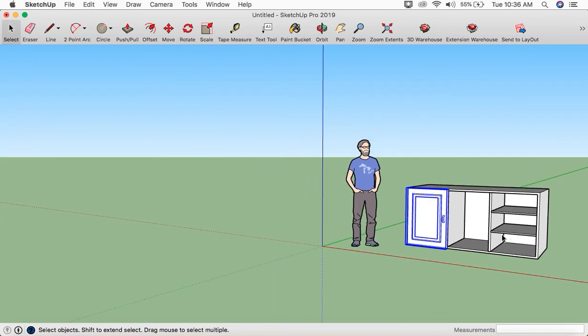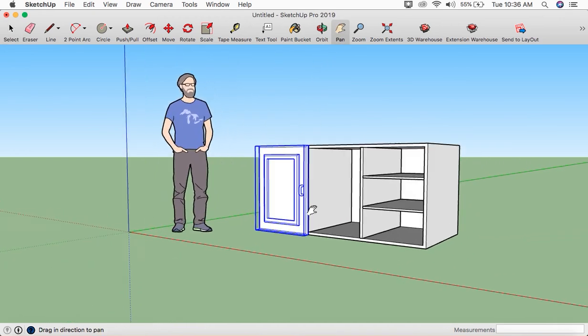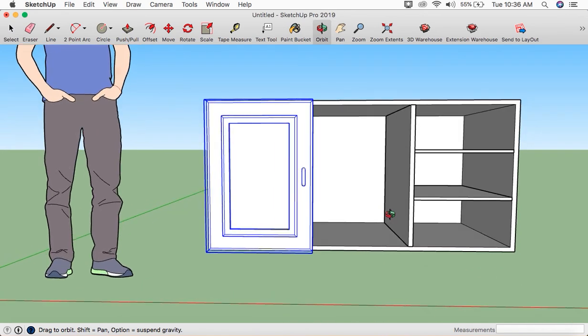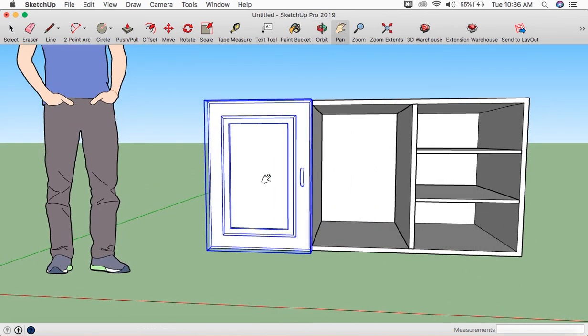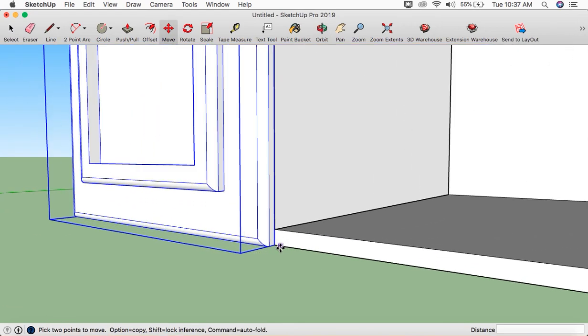Now we can copy this one to the other side. It's really easy to copy. We're going to use the move tool as well. Okay, move tool, and then drag this corner right here.